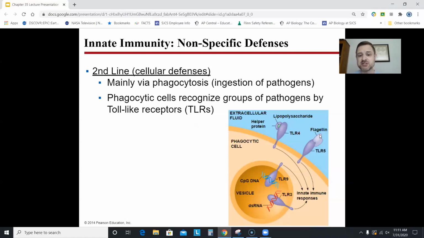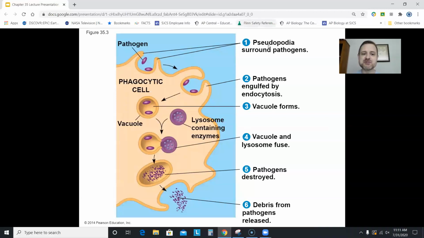These are receptors that are on phagocytotic cells of white blood cells, and basically they will attach to proteins like flagellin. Flagellin is a protein that bacteria have in their flagella. They'll attach to it, and whatever, this would be attached to a bacteria. Then you're going to get an immune response where the white blood cell engulfs the bacteria and breaks it down. Just to remind you, phagocytosis in this picture kind of goes back to the first picture, where I have a white blood cell, in this case, engulfing something, bringing it in, forming a vacuole or vesicle is probably a better term.